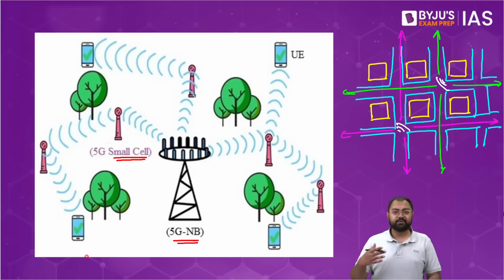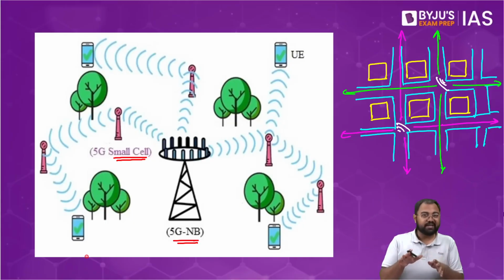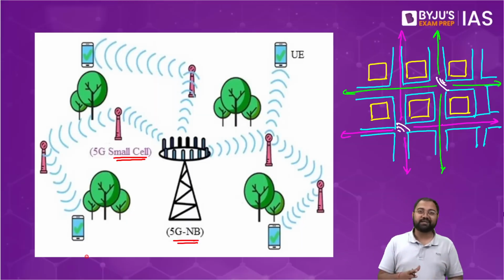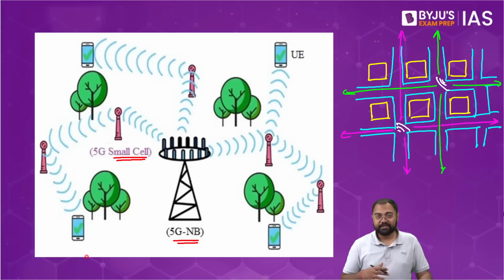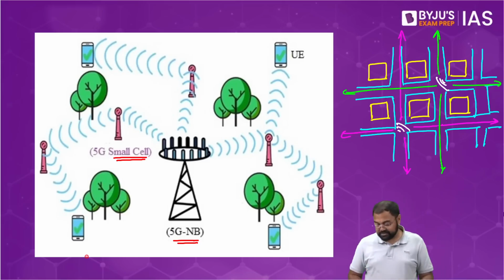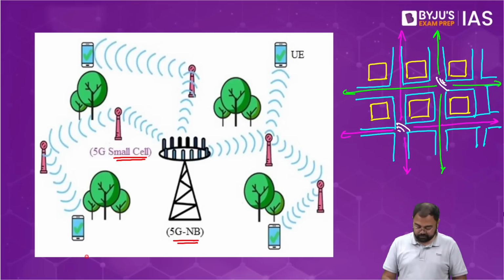And you'll see that if you are near these small cell towers, your speeds are much better. And that's where, if at all you are using 5G right now, you might have seen that 5G speeds are erratic. Sometimes they are wonderful, and there are places where they are not that great. That depends on how far away or how near a small cell tower you are. If you are in the range of, or very close to, a small cell tower, you'll see exceptional speeds. And if you are not, then you might see normal 4G speeds. So that's basically what we are looking at when it comes to these kinds of networks.